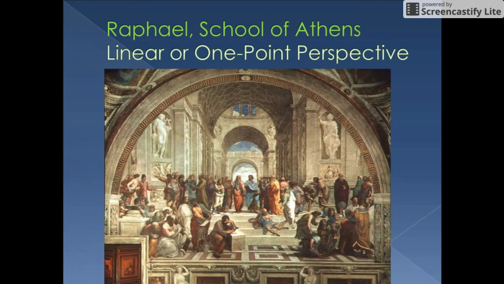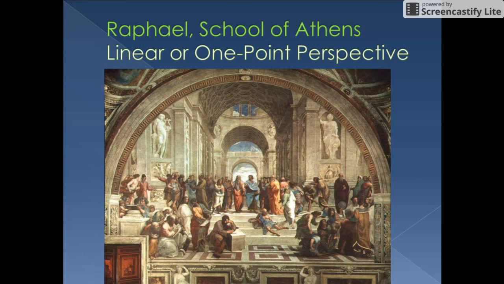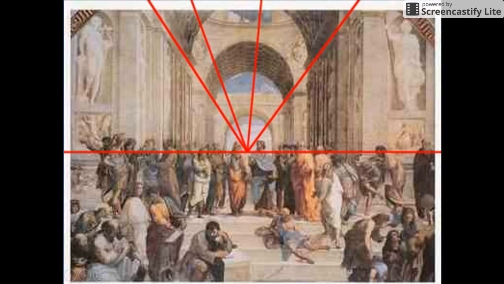But here with Raphael's School of Athens, hopefully you can see it again. There's the one-point diagram tracing itself to Plato and Aristotle in the middle. Again, go back and think about how the architecture leads you to basically the vanishing point area, which is here, right? So again, we spoke a little bit about the idea of perspective.